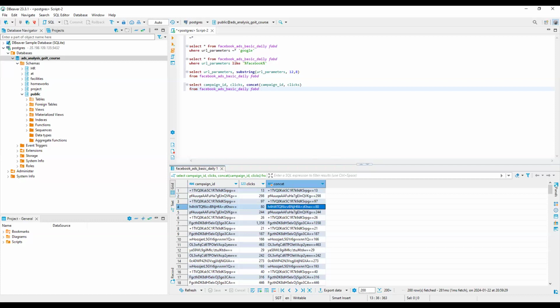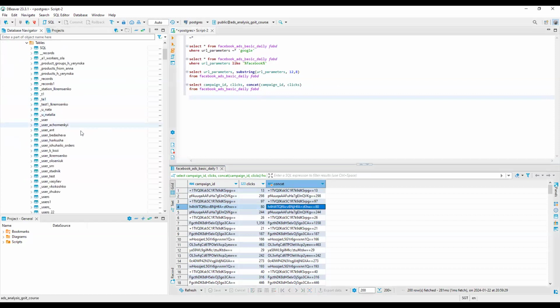And then we also have the case and the coalesce functions. So let's get another table from here. Facebook.